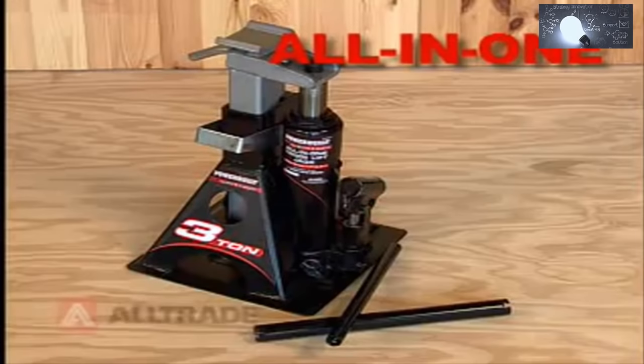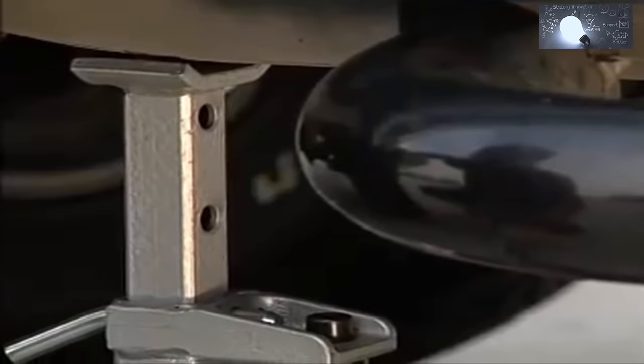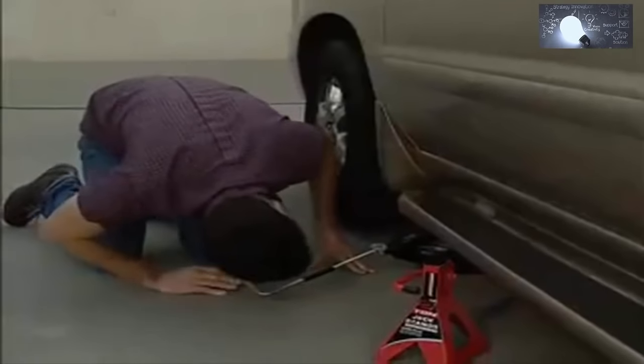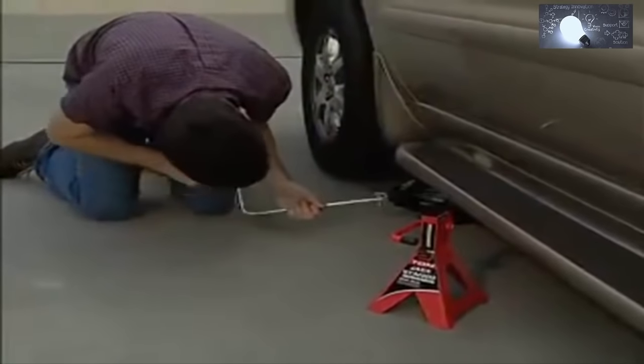Introducing the PowerBuilt 3-ton all-in-one jack from AllTrade Tools. It's the world's first and only combination bottle jack and jack stand, designed and built to save you time and money. Every shade tree mechanic and do-it-yourselfer knows the drill for safely raising a vehicle for servicing.